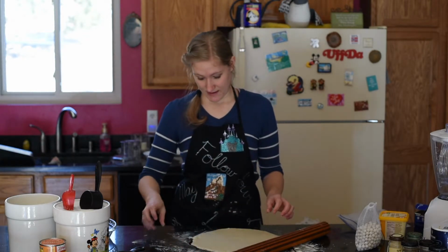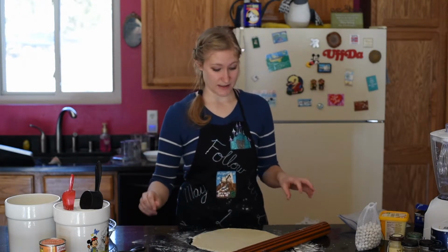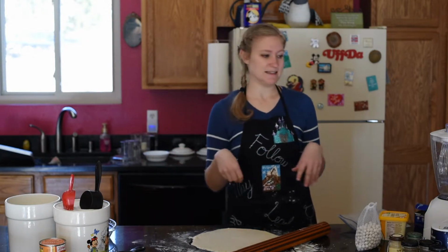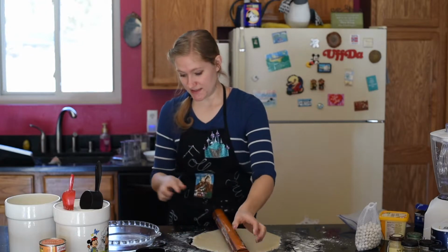As good as it's gonna get for now, especially because the more I like squish it in, the more flour is gonna get on the edges, drying it out even further, ironically. So I'm gonna take a quick little picture of this. Perfect. Now is the other fun part where we get to put this in here.